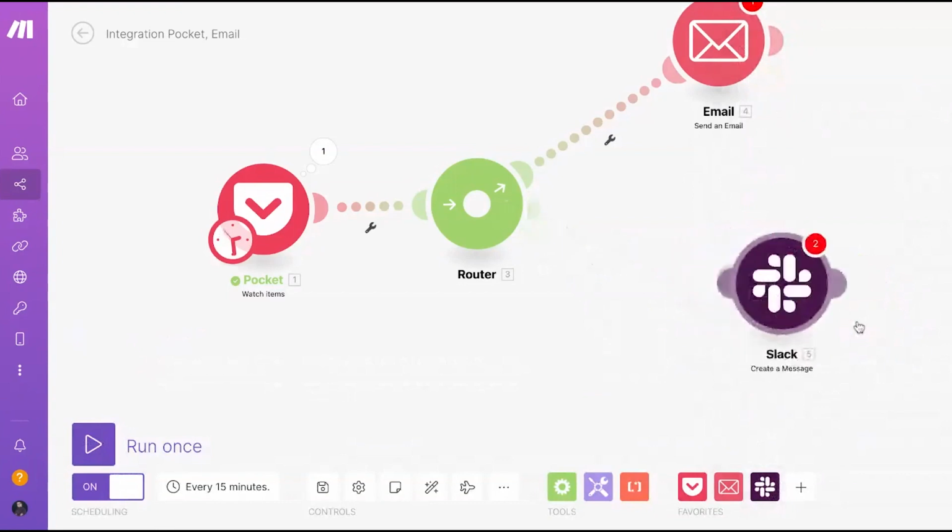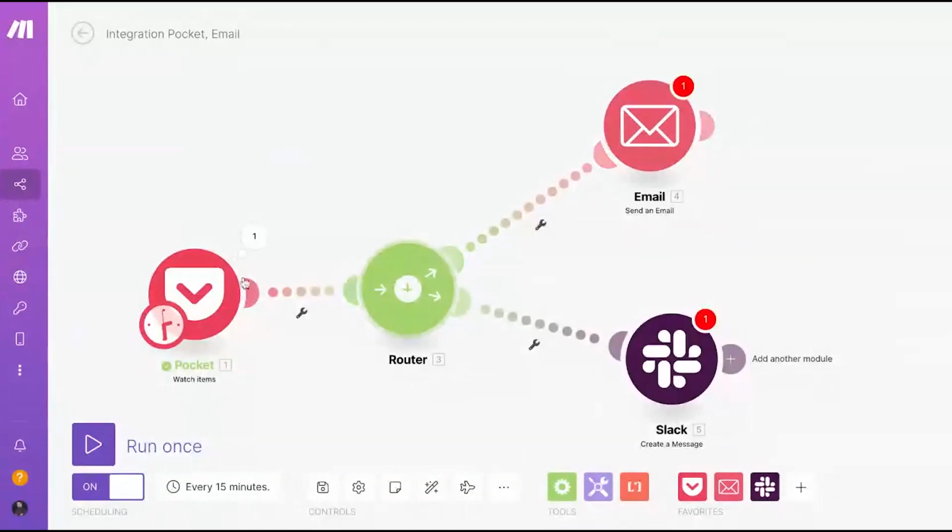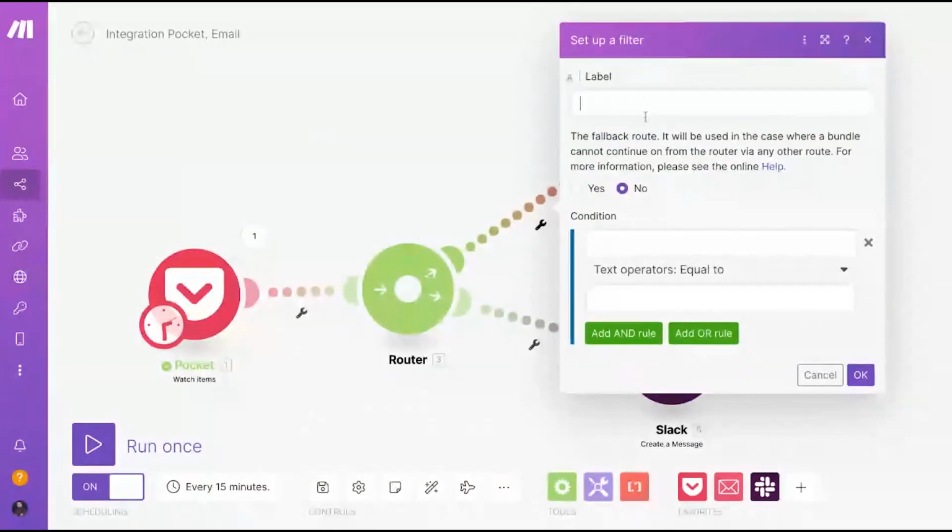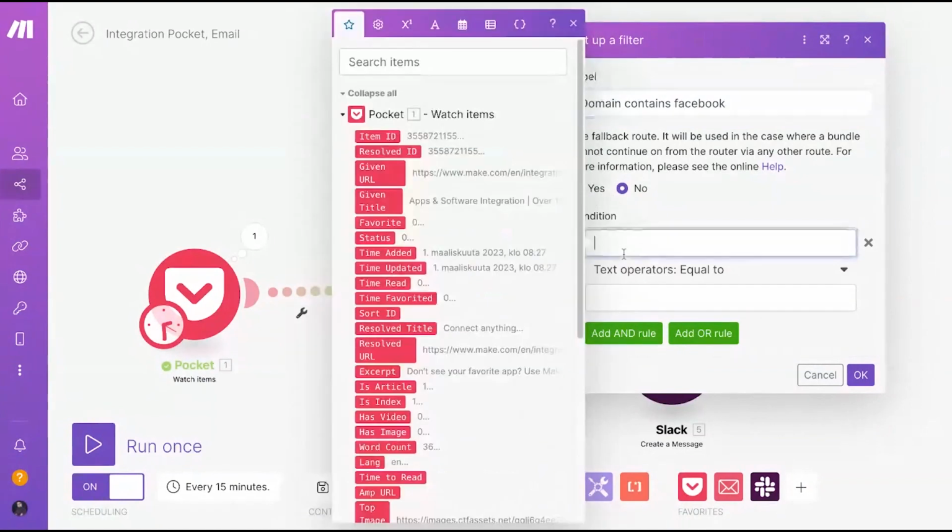So you click here on the connection, and now you're able to create a filter. And I'm going to put here, for example, domain contains, I don't know, Facebook, let's say. So here, condition, given URL contains facebook.com. That's it.